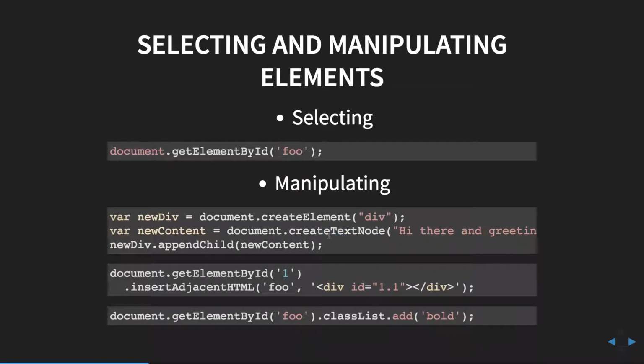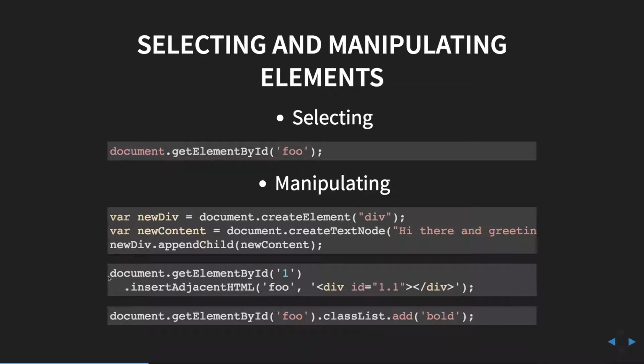I'm not doing the actual appending yet, because down here, using my variable names, I'm going to do the appending. So var new div is this created element right here. And then to that element, I'm going to append a new child, and it's the content that I just created. So there's a lot going on here. It's basically 3 different things. Creating the div, creating the content, and then actually putting the content into the div. We'll see how this works in a second.